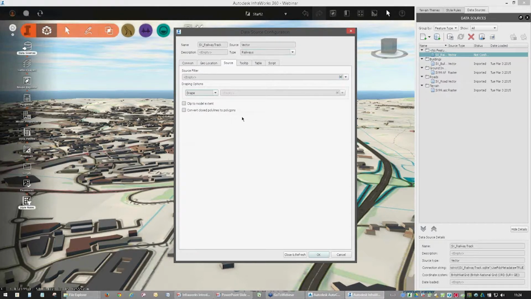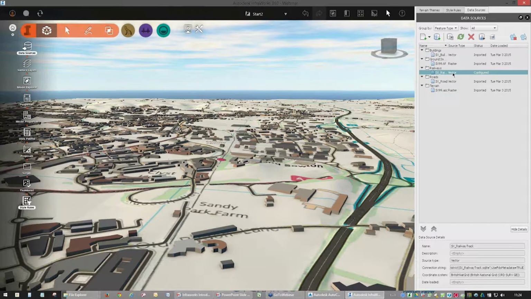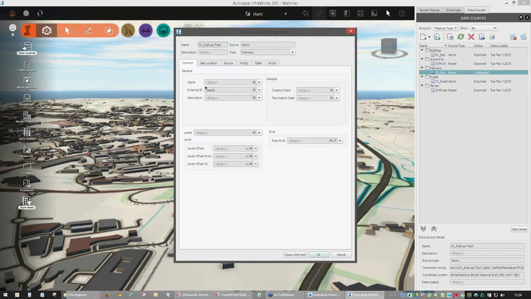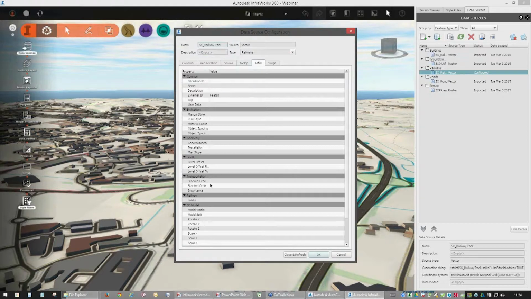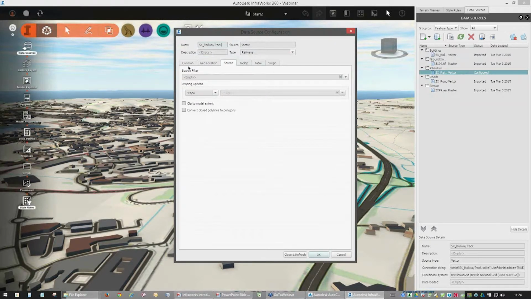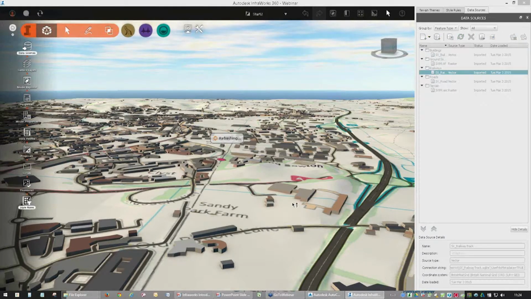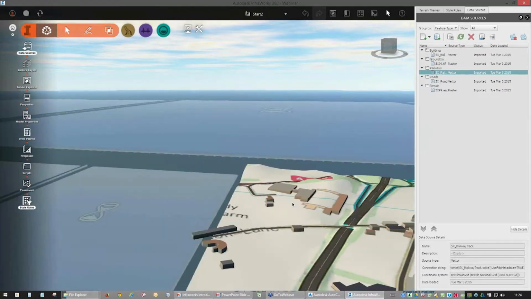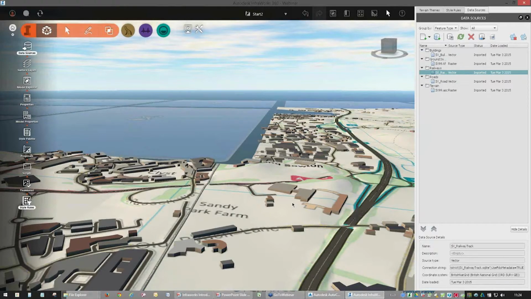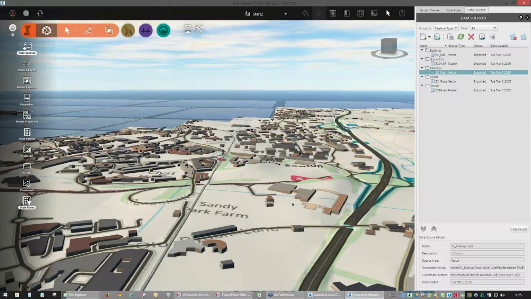By the way, if you've got Infraworks and you hit OK, it will appear in the data sources, but it won't be configured. And I'll do it just to show you what happens, because it doesn't matter. Anything you do here, even if you do it wrong, if you forget to drape it and they all land at 0, it doesn't matter. You just double click it in here, change anything you need to change, whether it be scaling or level offsets or draping, and then hit close and refresh. So you can go back and do all of these things. There's no saving required, so you don't need to save anything. Everything runs on a database. So that database is constantly being updated.